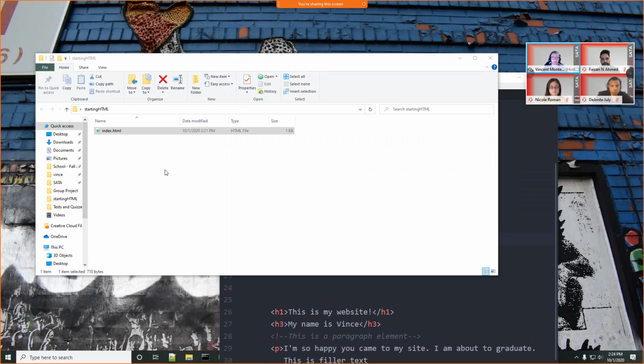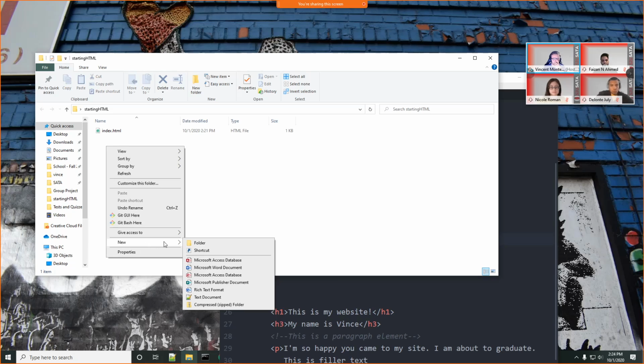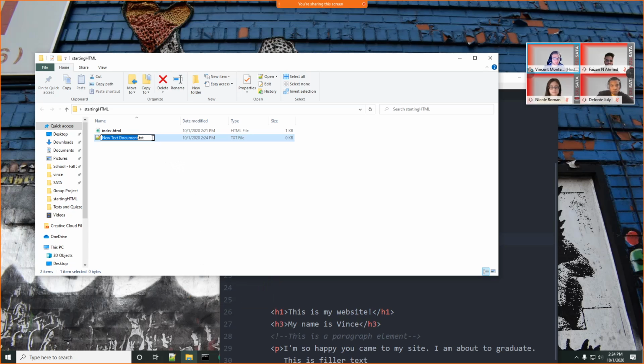So I'm going to come out of here, and I'm going to go back into this folder on my desktop, where I have my HTML file that we've been working with this entire time. Now I'm going to make a new file. I'm just going to modify a text document, and I'm going to call it main.css.